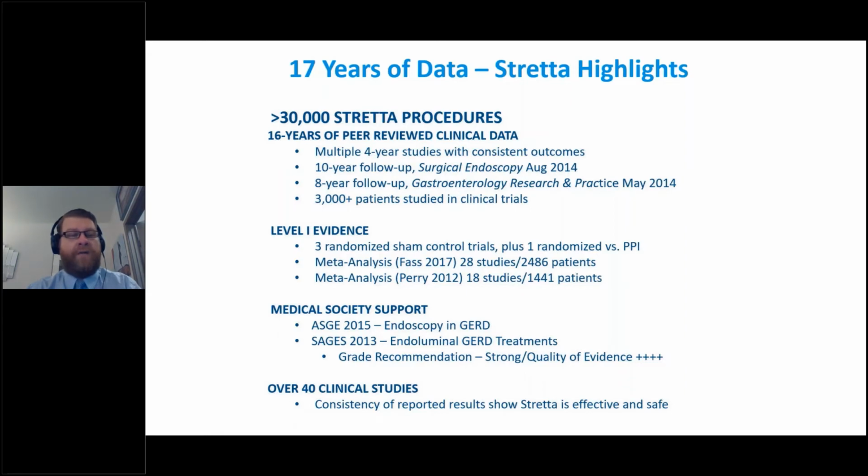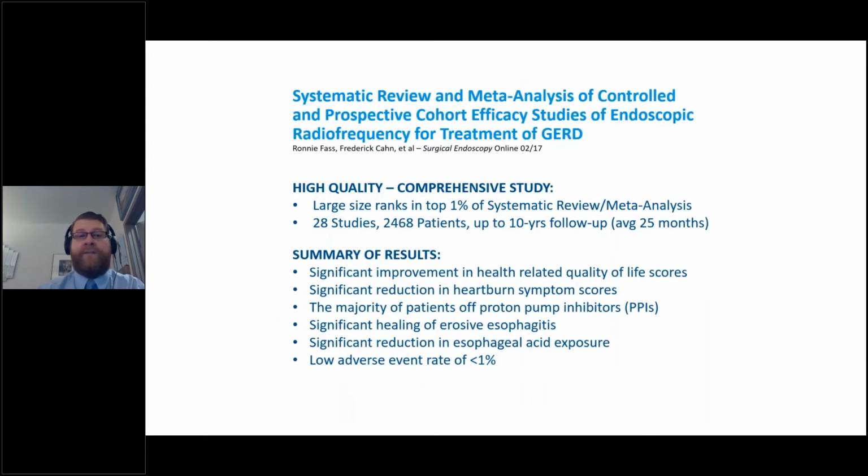For instance, one of the things that happened in the early life of this product is that it was brought to the market as a cure for a wider range of reflux patients. And at that time, they were frequently performing this procedure on patients who had hiatal hernias of 3 centimeters in diameter or more. Naturally, those patients were not successful at the same rate as patients with a 2-centimeter hiatal hernia. So our protocols have changed, and we have seen a large uptick in the success rate of the procedure.